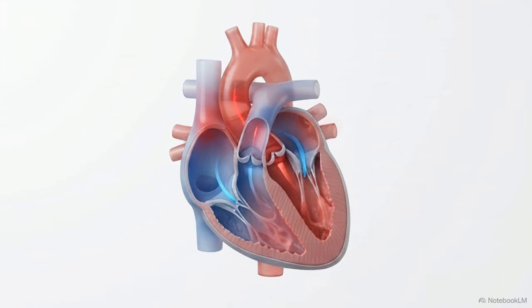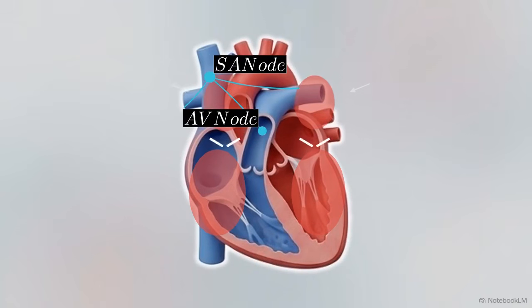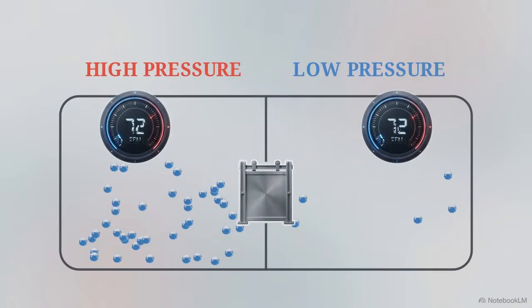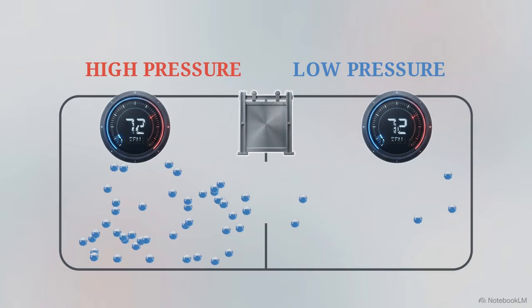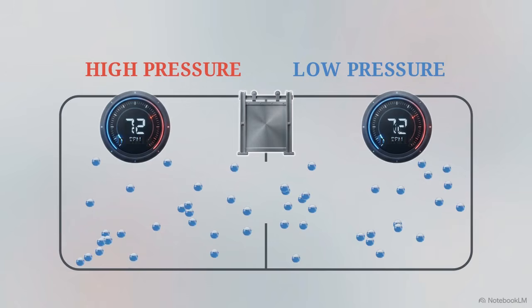Every day, the human heart beats around 100,000 times. Each individual heartbeat relies on a synchronized sequence of electrical triggers, shifting pressures, and mechanical responses to move blood through the body. The foundation of this synchronization is the pressure gradient. Blood moves strictly from zones of higher hydrostatic pressure into zones of lower hydrostatic pressure.